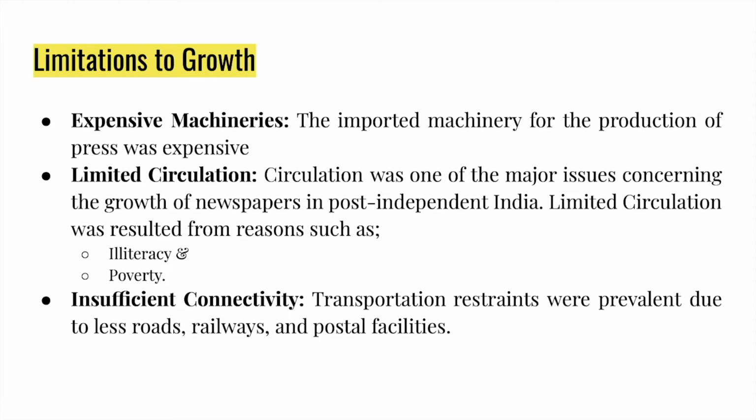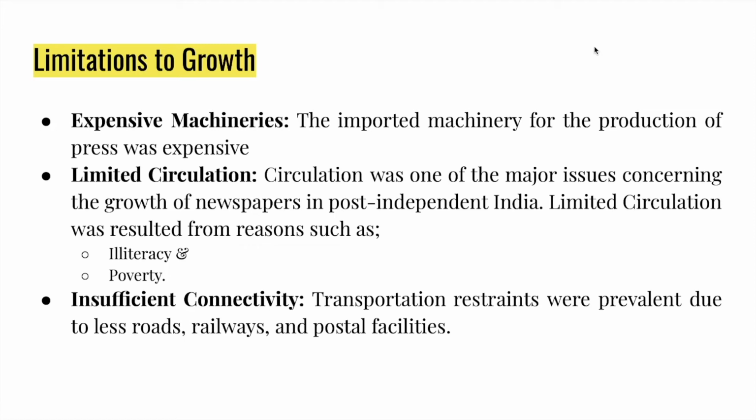Number two, limited circulation. The issue of circulation has been a major hindrance to the growth of the print media, and it is an essential factor for their survival. The circulation of newspapers depends on various factors, for instance, its contents, targeted audience, and most importantly, the lack of literacy and the issue of poverty. The two major factors that stood against the growth of newspapers during the immediate post-independent India were illiteracy and poverty. Due to the huge illiteracy in the country, the circulation of newspapers was minimal.